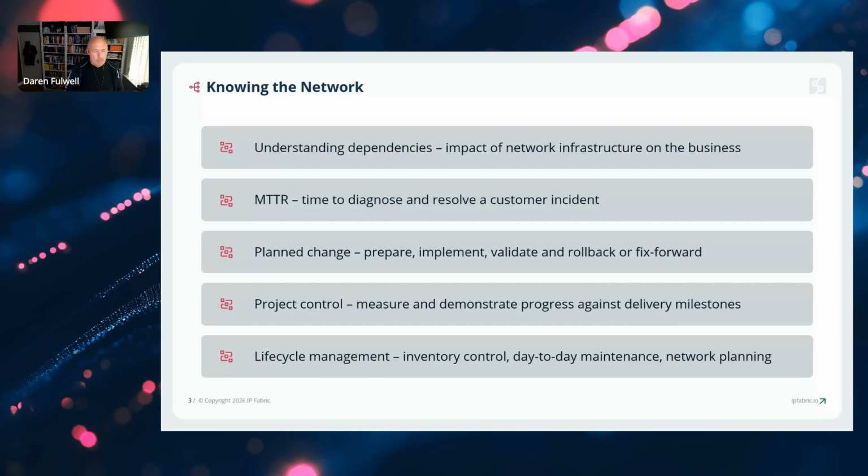When you're going through any network operations process, anything where you're looking after a network infrastructure, there are certain things that need to be delivered, and it all hinges really on this first point here: understanding how the network infrastructure supports your business. So it's being able to understand the impact that issues, when they arise, can have on business process. And it's really mapping through those dependencies from different parts of the network on each other, but also on applications and how they sit on the network infrastructure.